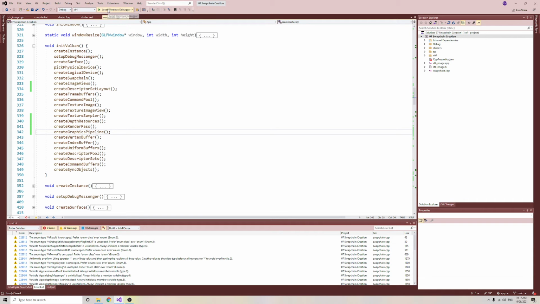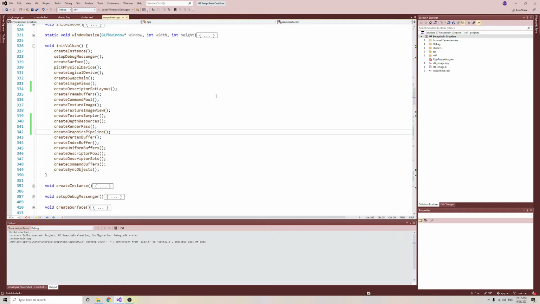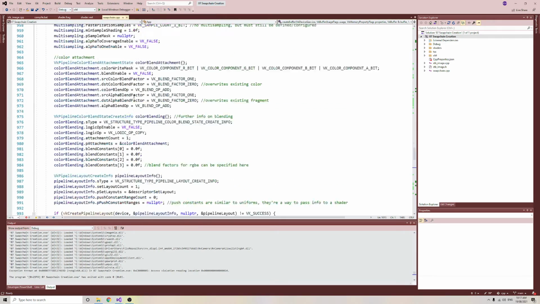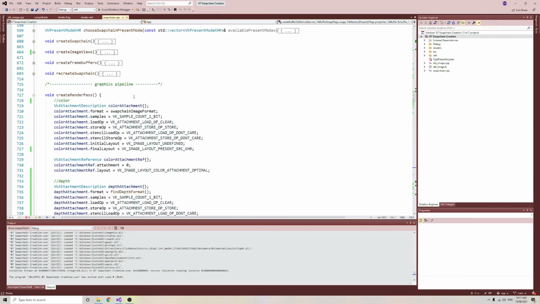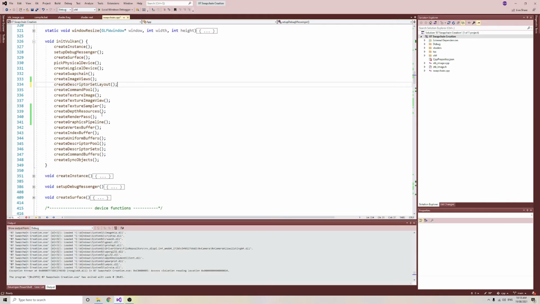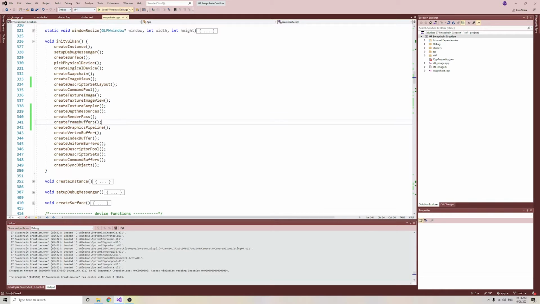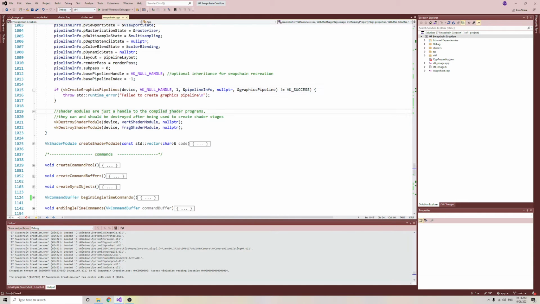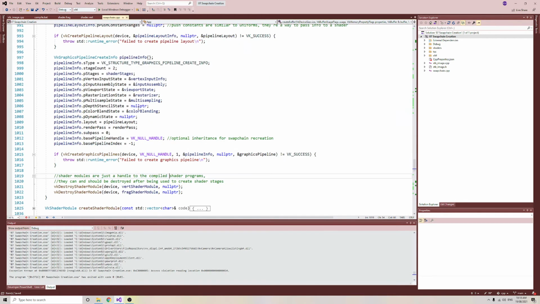Might be a good idea just to run it. It won't work, but at least see what the errors are. Okay, so it seems that frame buffer requires a render pass. Okay. So this is just playing around with these, changing the order of things. Hopefully I've got that right. Let's try. Yeah, no, that's fine. So this is saying that we're defining one attachment for our frame buffer, whereas 2 attachments for our render pass, and that's perfectly fine because we haven't touched the frame buffer yet. So let's get into that.